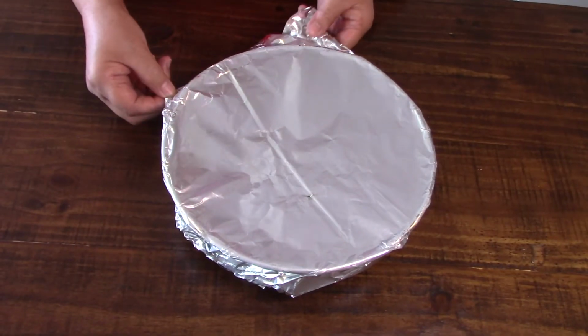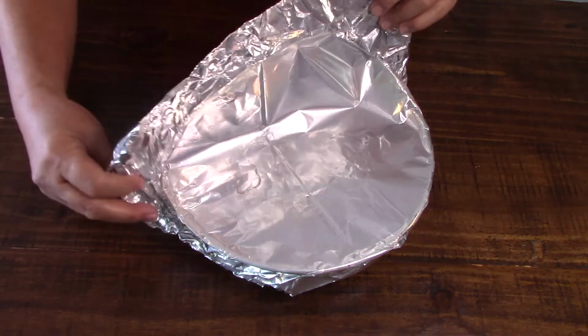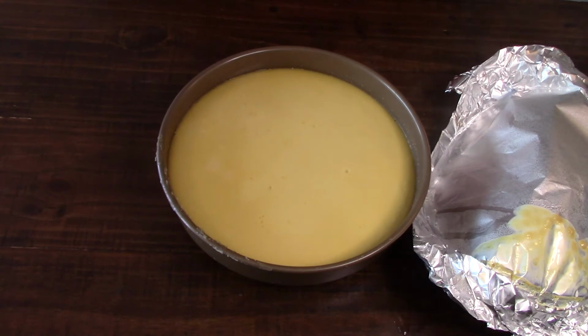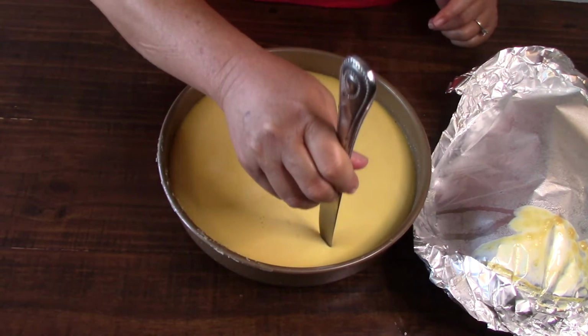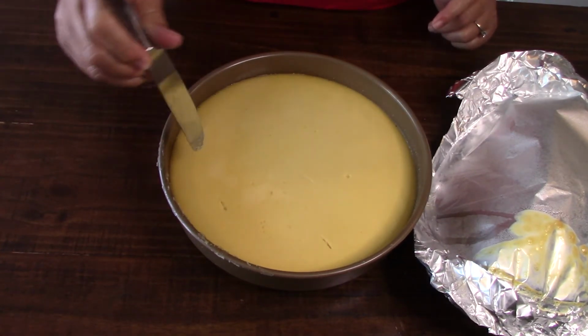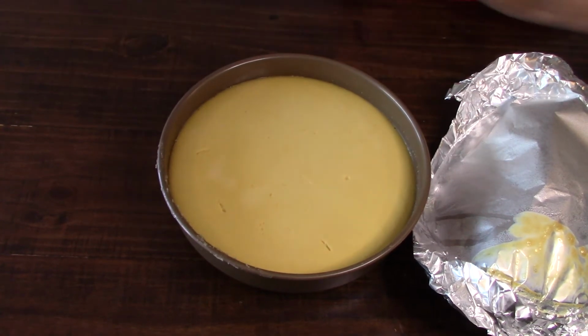Okay, we'll do the knife test. See if it's done. Smells good. Come out clean. Well, this one is not, this part here. I think it's pretty good.